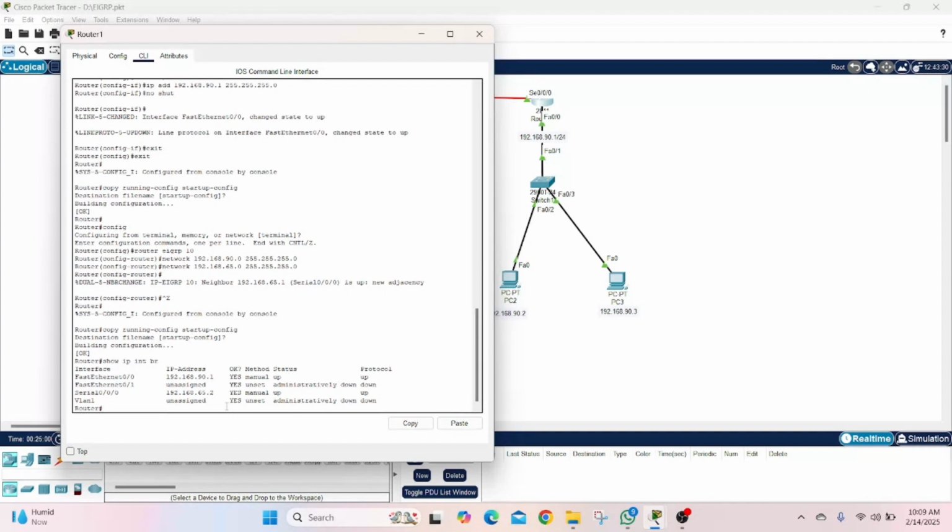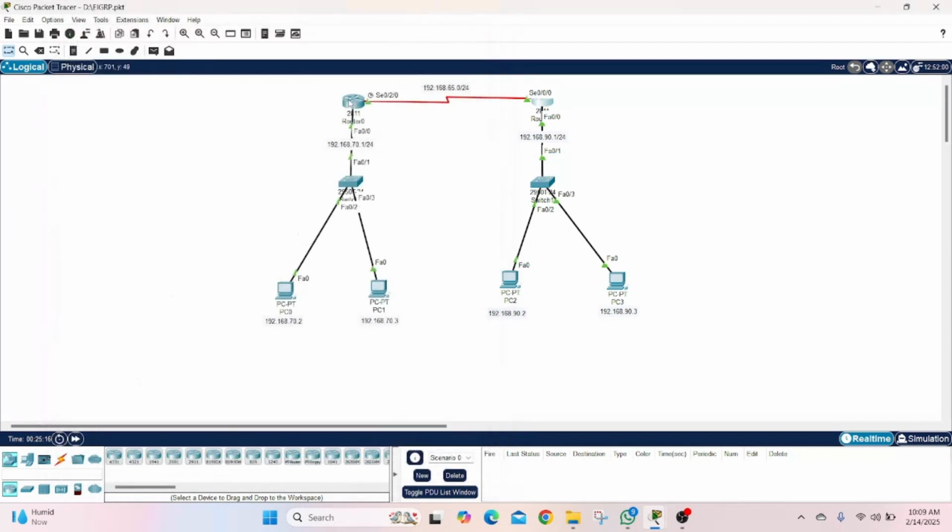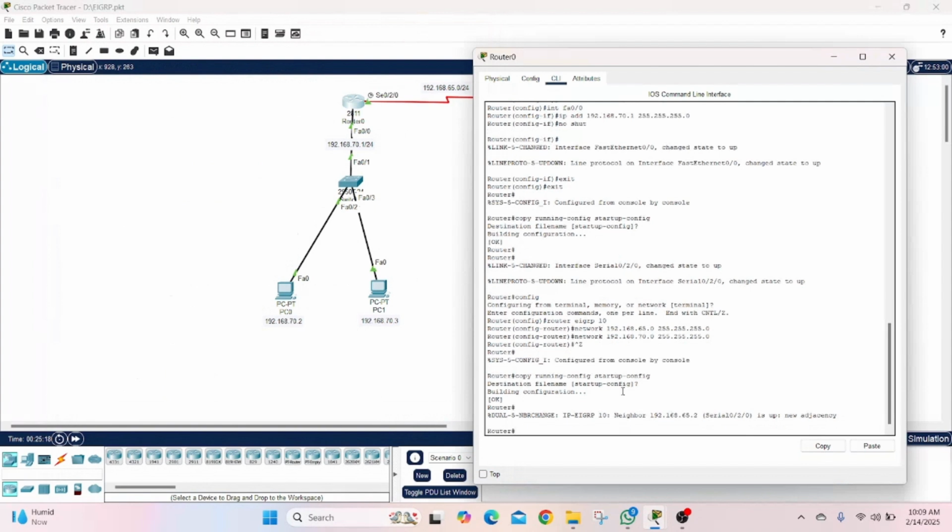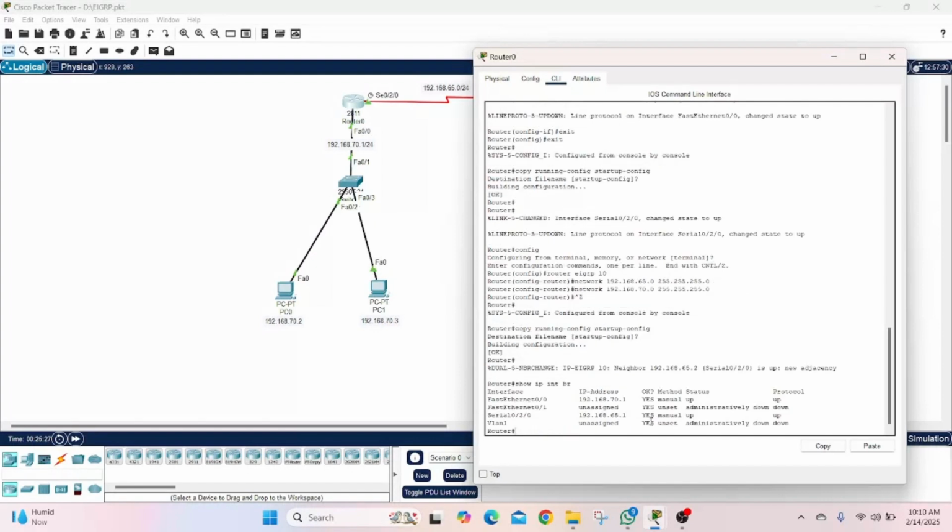That is up right now. And if we go over to router 0, we can do the same thing. You would have seen here that the adjacency went up on router 0. Show ip interface brief, and you saw that it also went up.